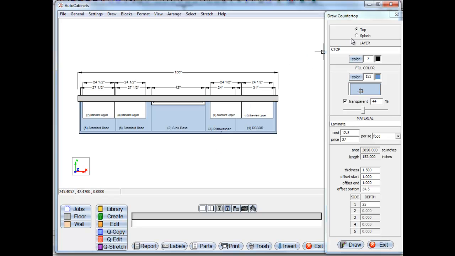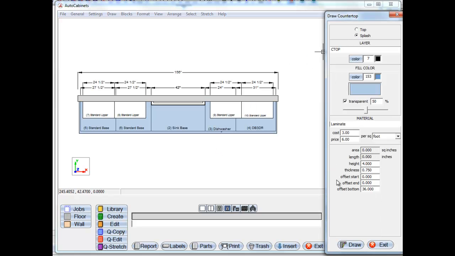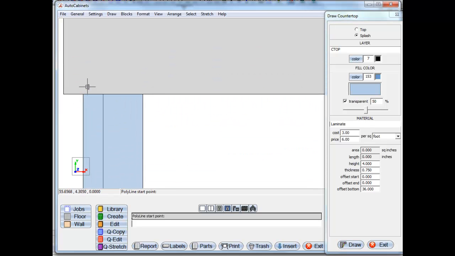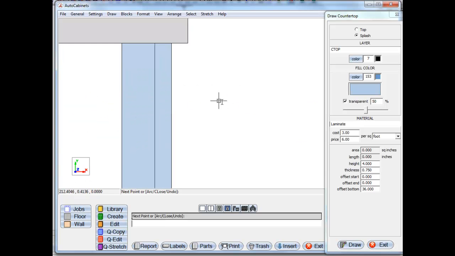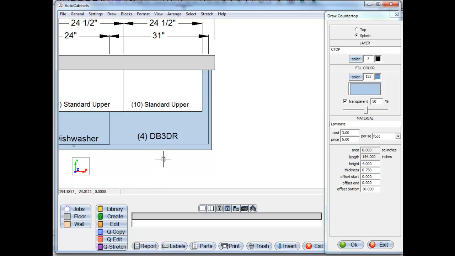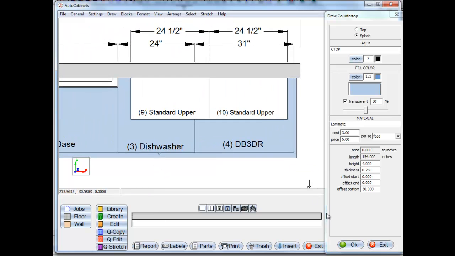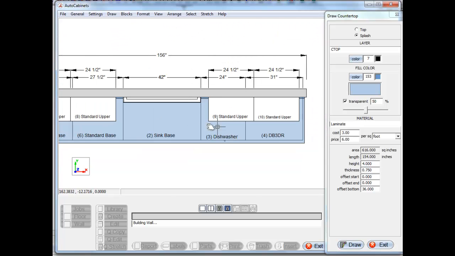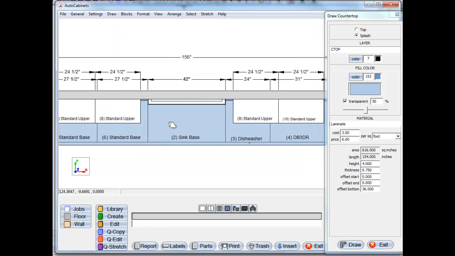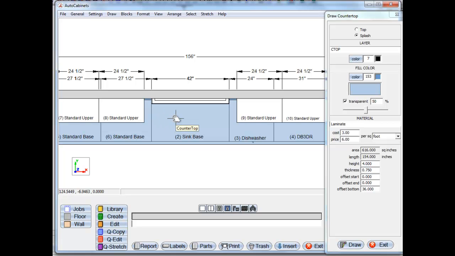And there's our countertop right there, and we can also put the splash on it. Just go ahead and tell it to draw the splash. So the splash is obviously totally independent from the countertop, so if you're using tile splashes or they're being provided elsewhere, no problem with that. And well, I've got the molding turned off.